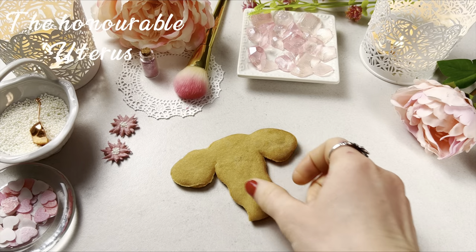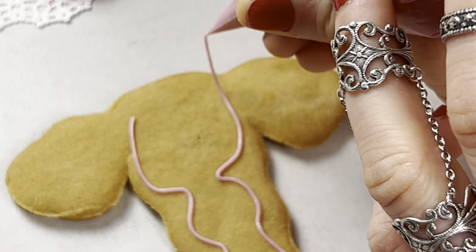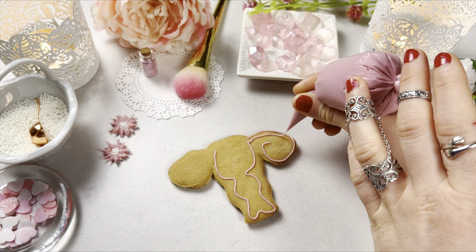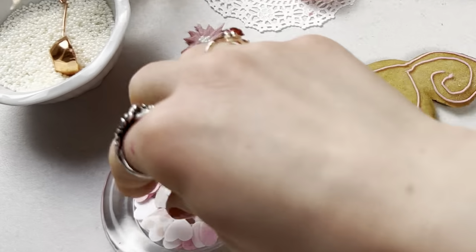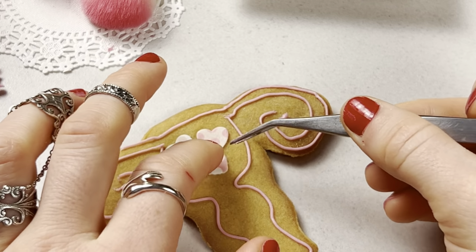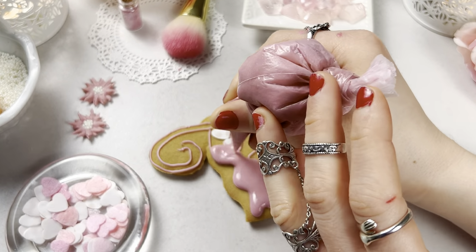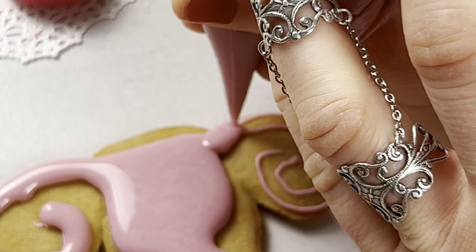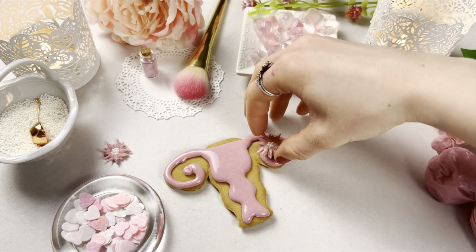And finally, the honorable uterus. I had this cookie cutter lying around and I thought maybe I'd use it for this video. Let's stick on some of our transfers.